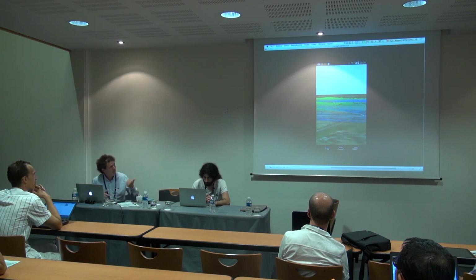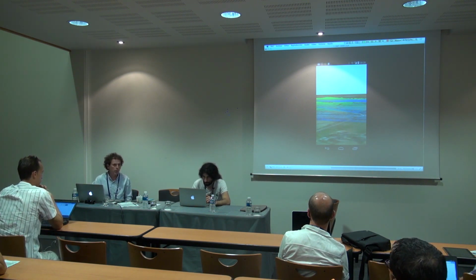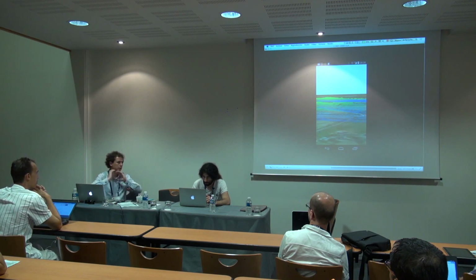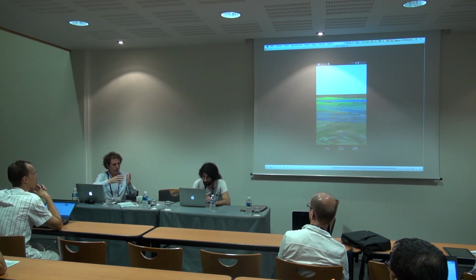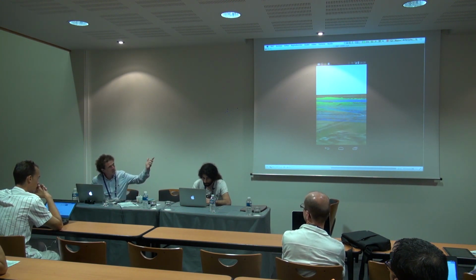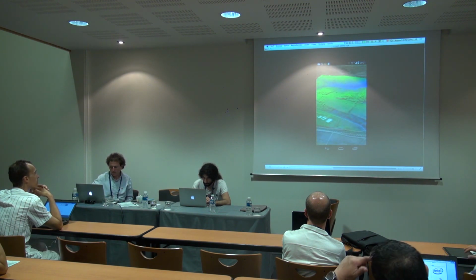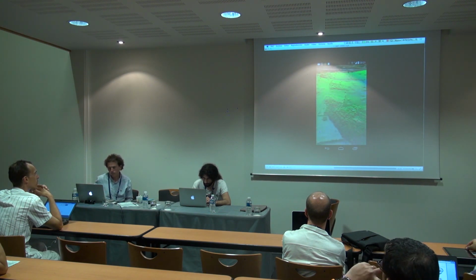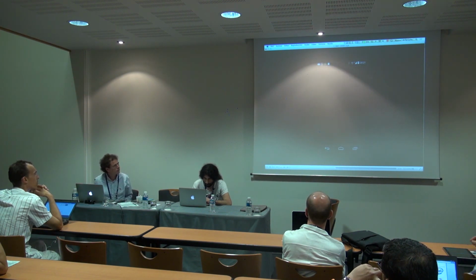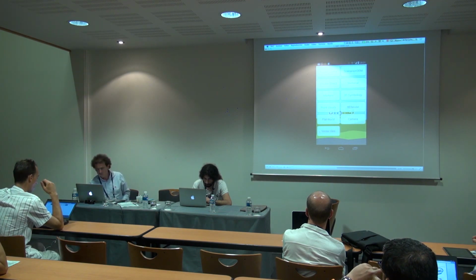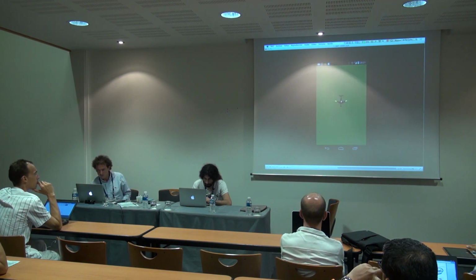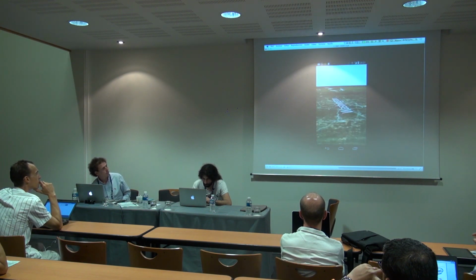Because if we can show a million points, the only way is to send the points in an ordered way. We know how. As you see, with these points, you can move fast. You can see here the trees, the roads. It's a normal point cloud. Remember this now. This is a 3D model moving.